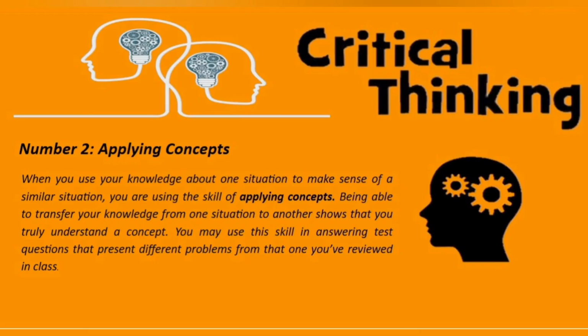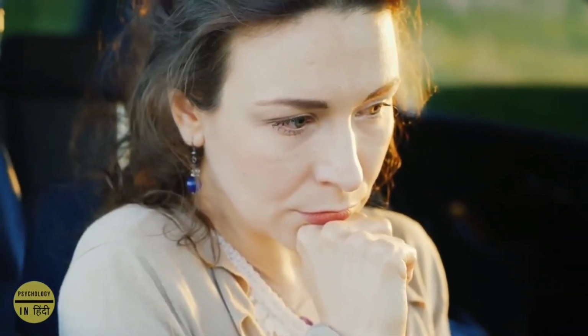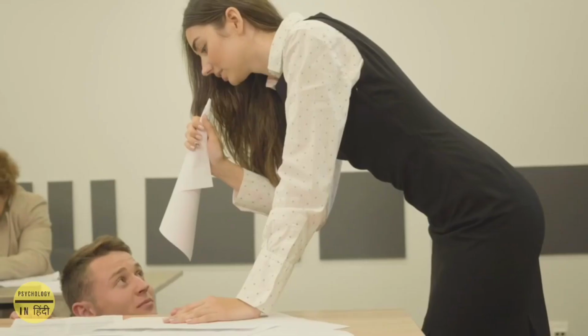Number 2. Applying concepts. When you use your knowledge about one situation to make sense of a similar situation, you are using the skill of applying concepts. Being able to transfer your knowledge from one situation to another shows that you truly understand a concept. You may use this skill in answering test questions that present different problems from the one you've reviewed in class.